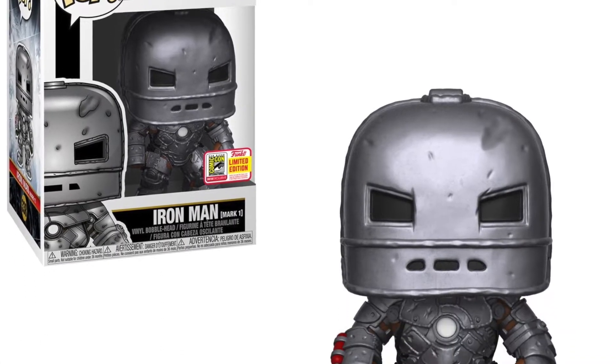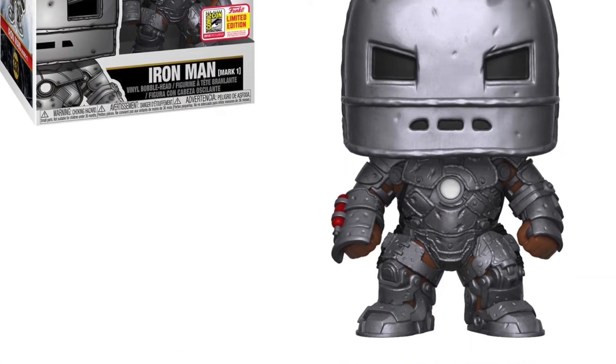I'm be showing a picture of each one right here as well. So first, my number five pop of San Diego Comic-Con that has been announced is the Mark 1 Iron Man, which is for the 10 year anniversary — kind of like they did Thanos on throne. That's for the 10 year anniversary of Marvel's cinematic universe. I think that's a really cool pop, a lot of great detail on it with the brushed metal and all that, so super cool — that's my number five.